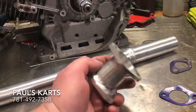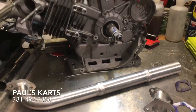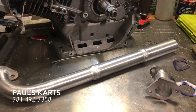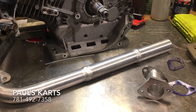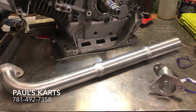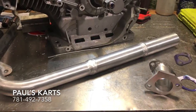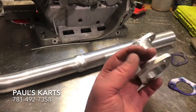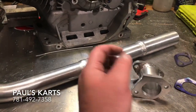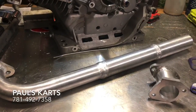So if you guys need any custom intakes made, there's a lot of carburetors out there that you might want to try to get on an engine, whether it's a 212 or a GX390. The big thing now is getting 32 millimeter carbs onto GX212s, or 240s and up, basically bore stroke versions of the 212 head. So intakes for that are pretty common to make. And any intake over 32 millimeter, which is the intake they make, that's pretty common for the GX390s.